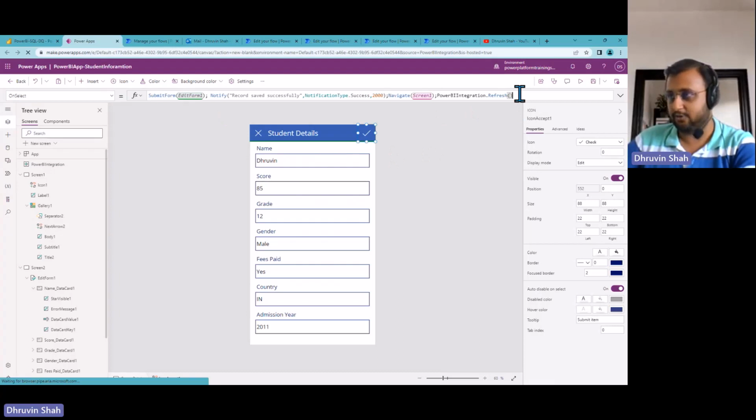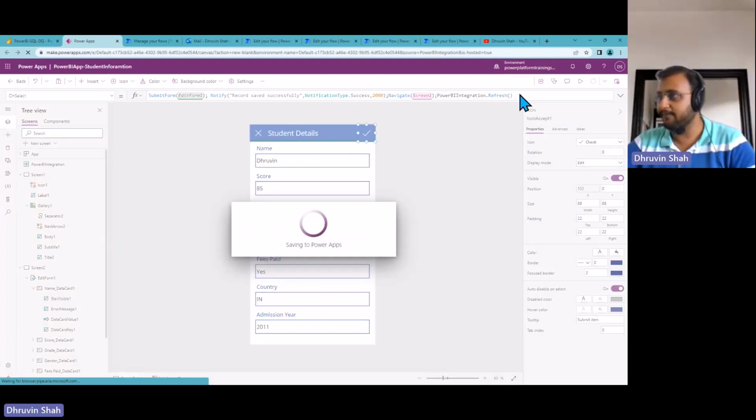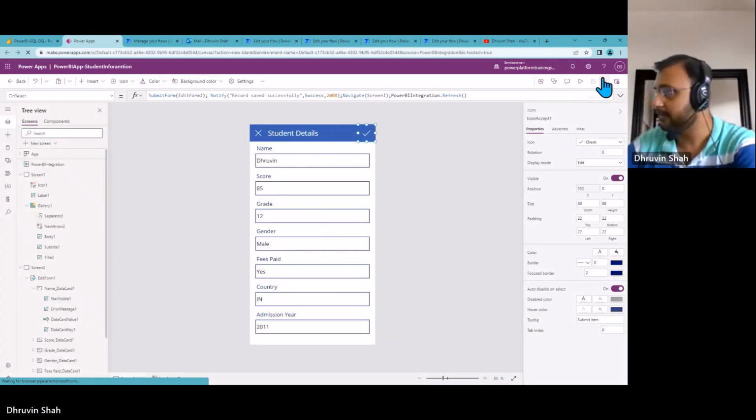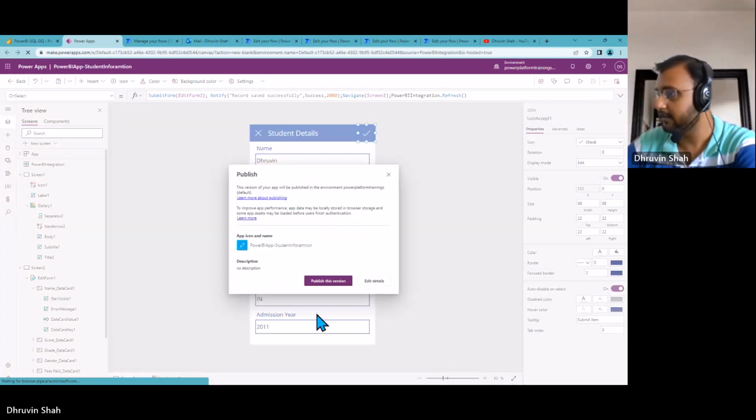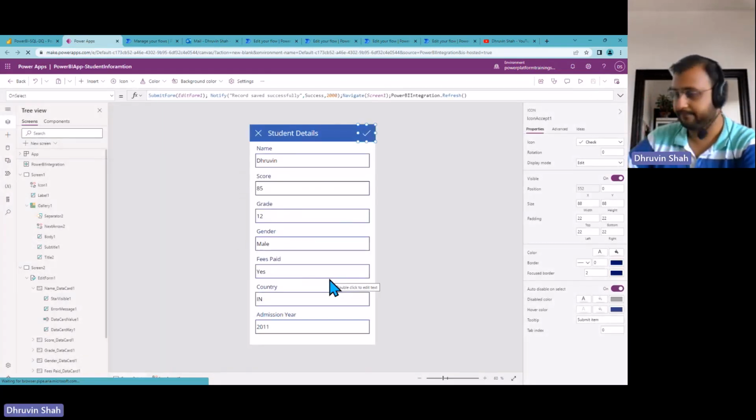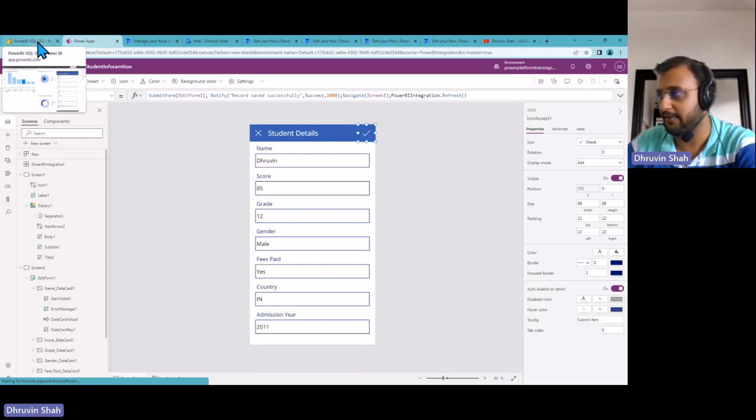So that is something you need to use, and we are done. Let's save this and publish the changes. Publish this version. And let's wait a few minutes for those changes to reflect.